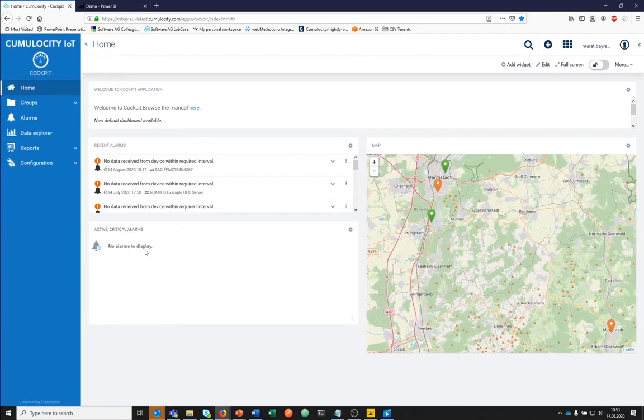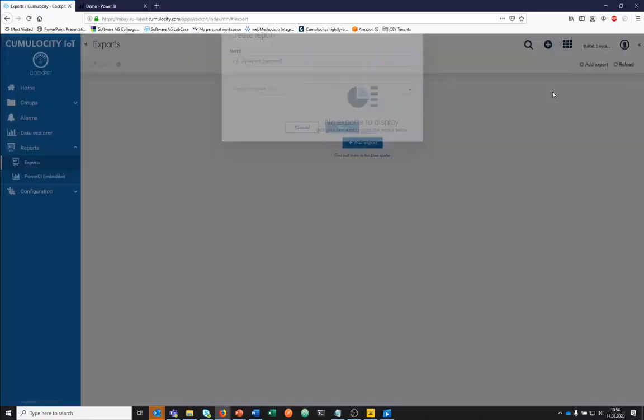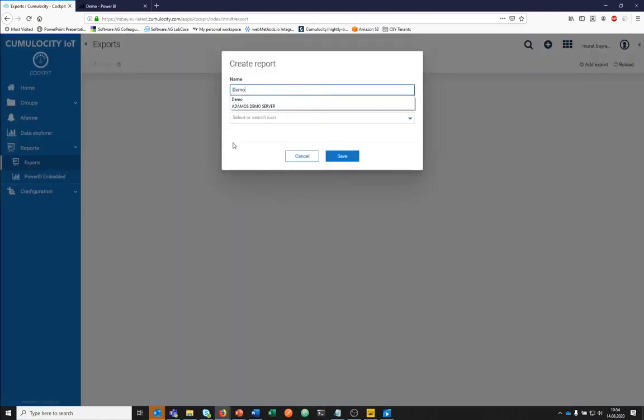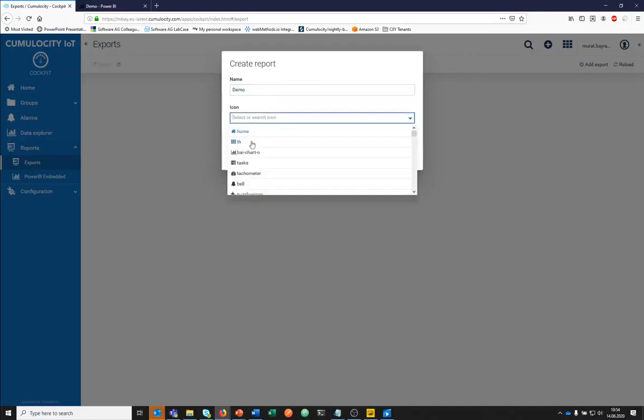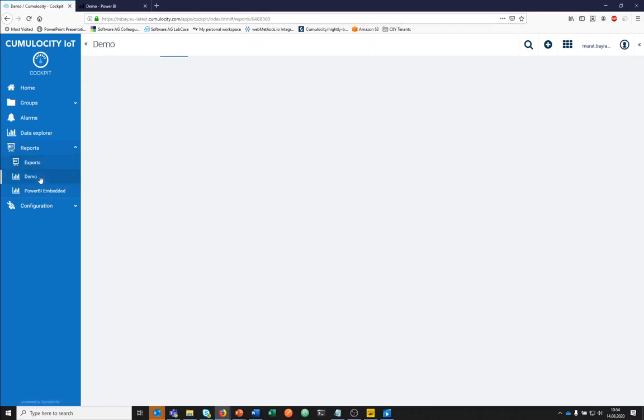The next thing we do is switch to Cumulocity. In here, I'm in the Cumulocity cockpit application, and what you can see is that there is a tab called Reports. What I can do in here is either create reports on a CSV or Excel basis, where I can filter between different alarms or measurements or events of different devices or machines. But also I can click on this big plus and add a report. When I click on that, I put in the name and the icon, for example, a bar chart would be very good, I guess. Then it will add this below the reports tab as a new page, so to say.